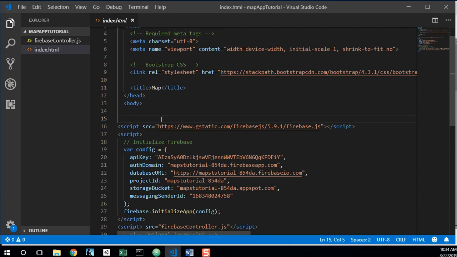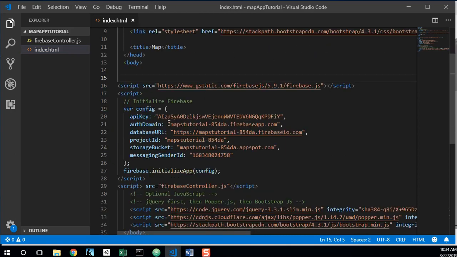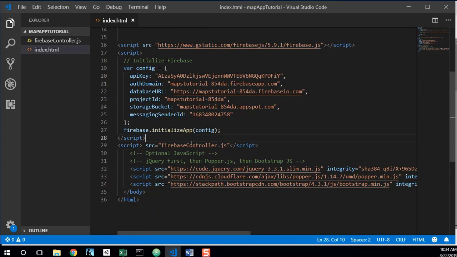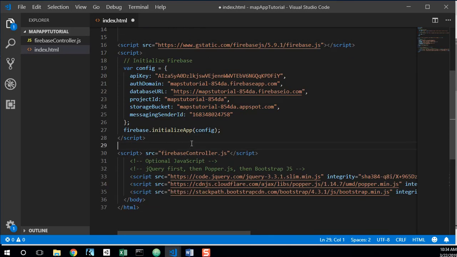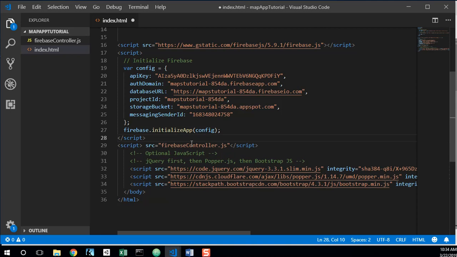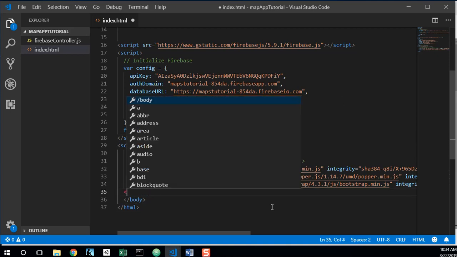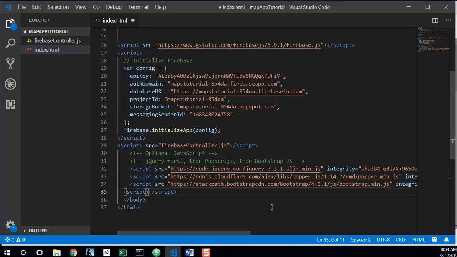So once we have the link to Firebase, we also need a link to our map. So let's do that right under Firebase. Actually, let's do that after we get links to Bootstrap. And this script we want to load asynchronously.